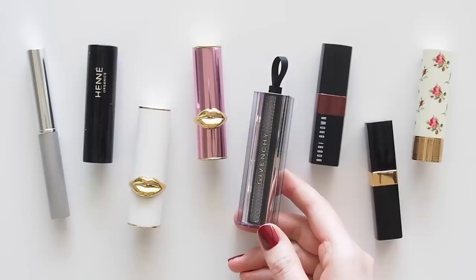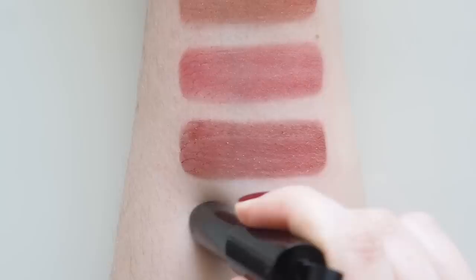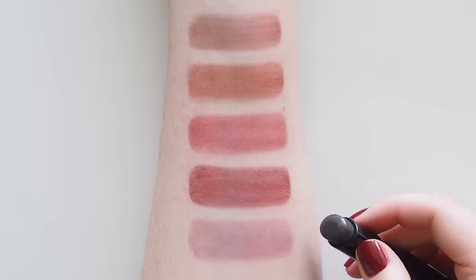A few of you said, wait — you forgot Givenchy Rouge Interdit Vinyl in Noir Revelateur. Not quite — I did have this in the possible pile for the last lineup. While I'd say it's related to Black Honey in spirit — a sheer, balmy, buildable, near-black looking colour designed to deepen your lips — you can see here the reality is much more purpley on me. So cool it borders on blue. Still deserved a spot in part two as it's a chic, bitterly cold winter berry.